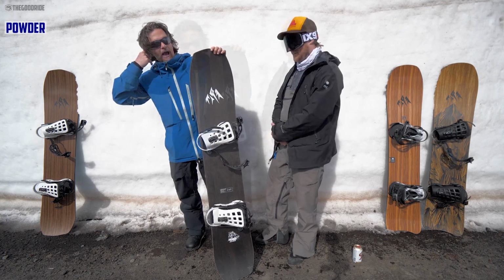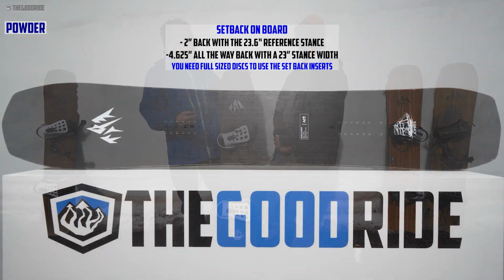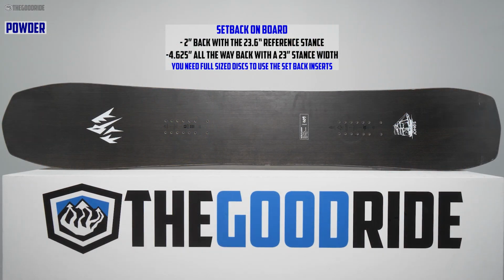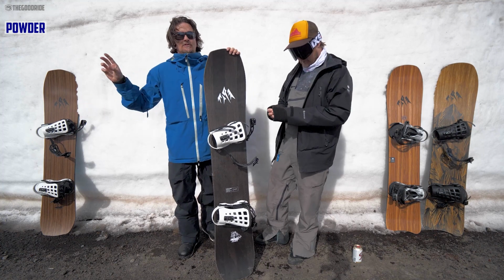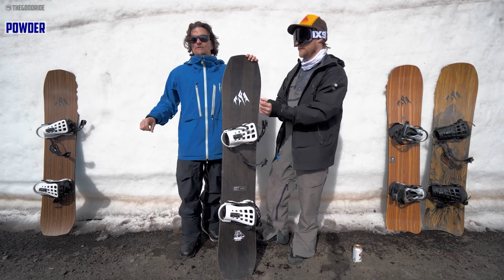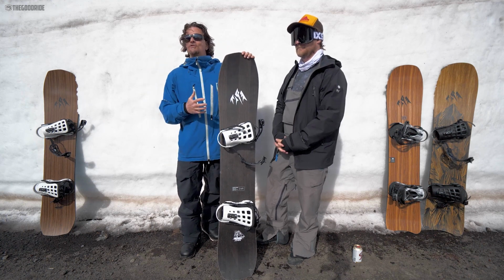Translation. Yeah. And powder, this year they have setback inserts. So this has more setback on board than before. And so does the regular flagship. This is last year's flagship, the 2020 flagship. 2021 will have setback inserts too, and that's pretty cool. So both of them have a little more directional float.